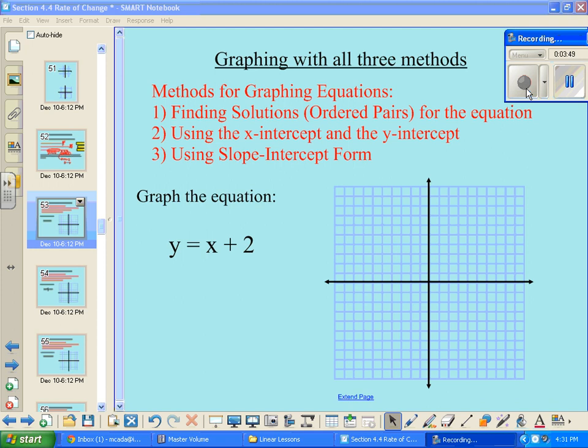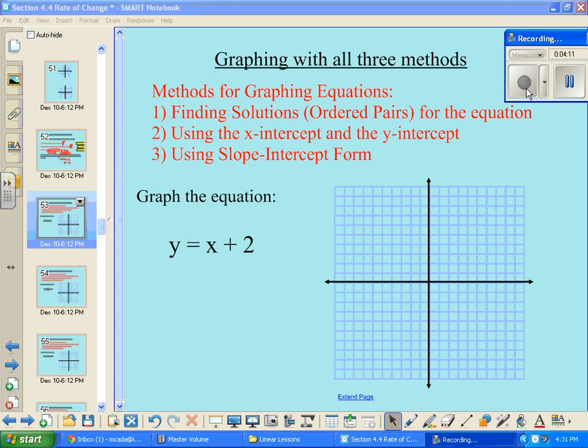For the other part of this lesson, I'm just going to go through a few example problems and show us that, for one, it wouldn't matter which method we use. We can get the same result, the same graph, no matter what method we pick. And also, you can even change an equation around to get it ready for whatever method you'd like to execute for that problem. So any method will work for any problem.